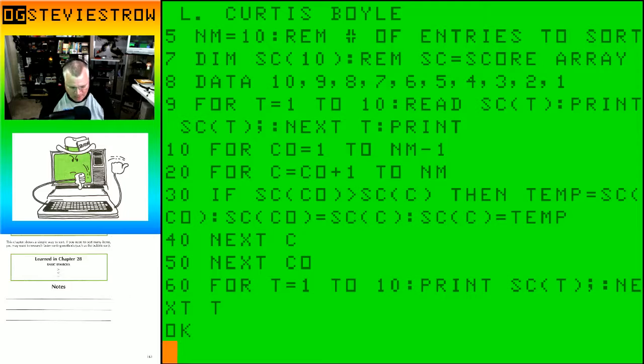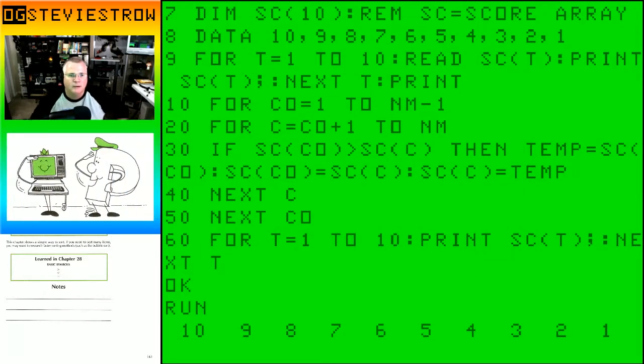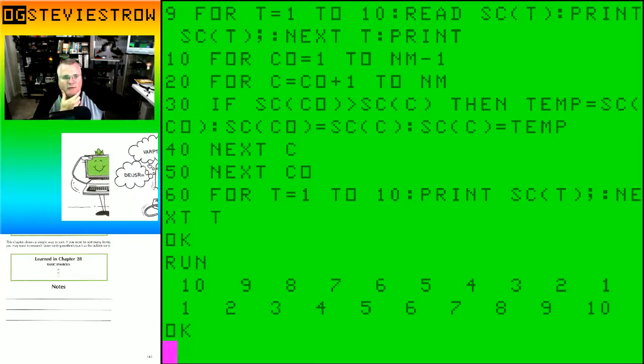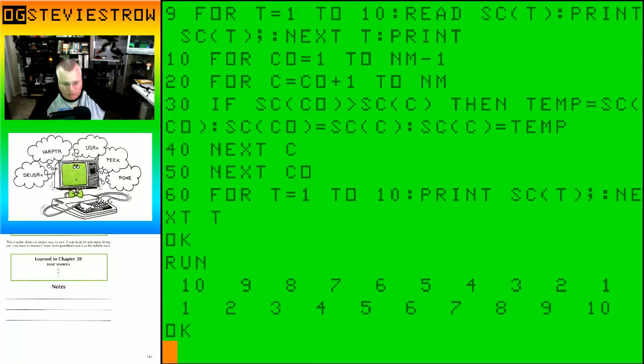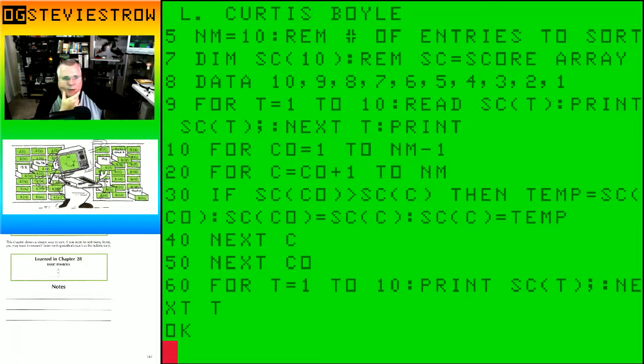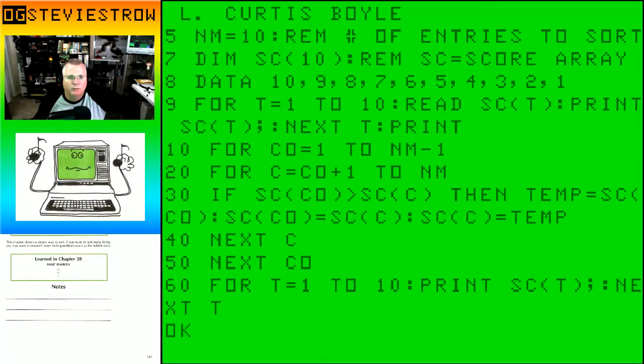So this is what an ascending sort looks like. I read in numbers 10, 9, 8, 7, 6, 5, 4, 3, 2, 1, and then I print them out ascendingly: 1, 2, 3, 4, 5, 6, 7, 8, 9, 10. Right? So this one, I think, is a heck of a lot easier to follow. It's smaller. I'm dealing with numbers. Numbers are easy to process visually and mentally, and we kind of get it. And I follow his routine pretty well, right?